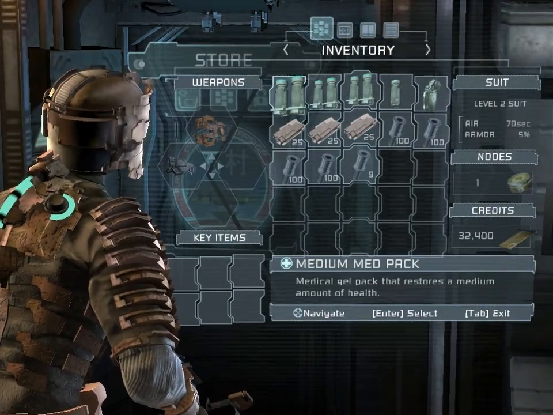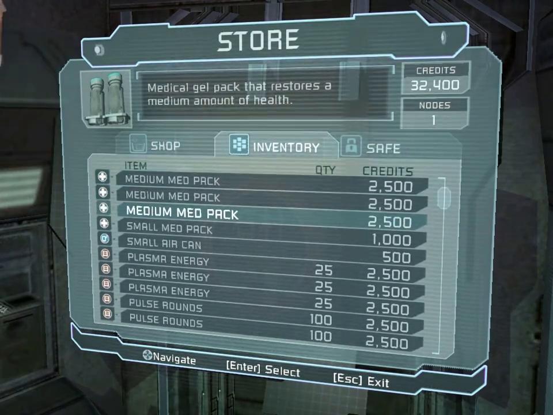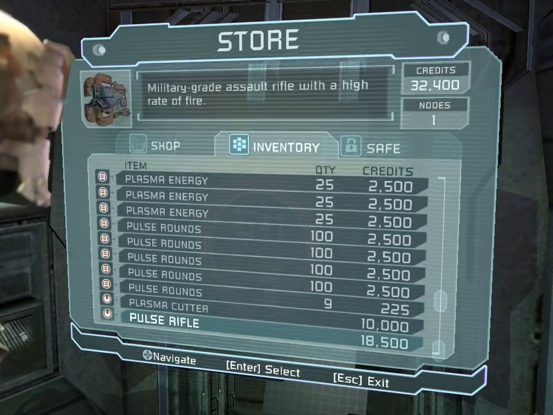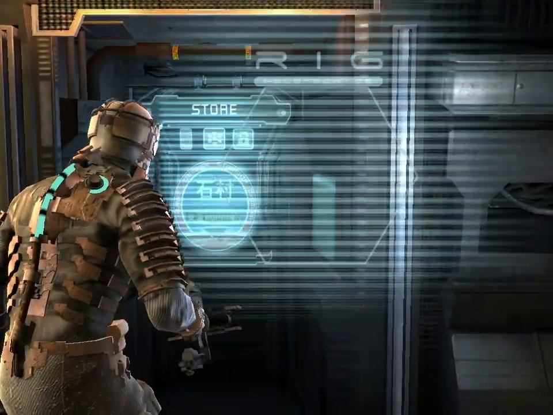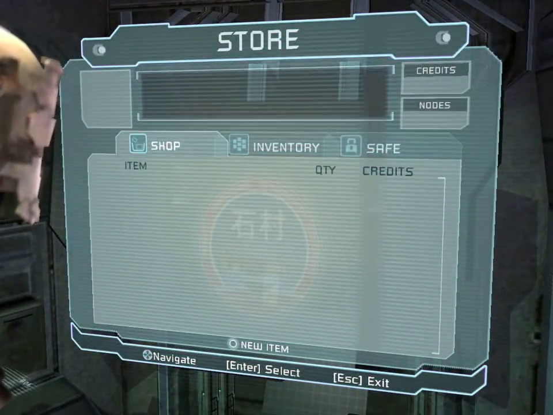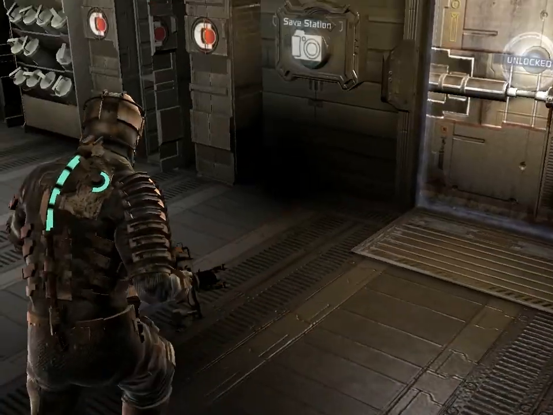Okay, we have a lot of stuff. So let's go ahead and make a deposit. Let's put some of our health packs in storage. Let's move that. Definitely the air can, move that. A lot of stuff. Alright. How's that looking? Two spaces open. And we can probably here. Let's move one more thing. One of our health packs over. Let's move one of our mediums over. There we go. And we'll go ahead and save.